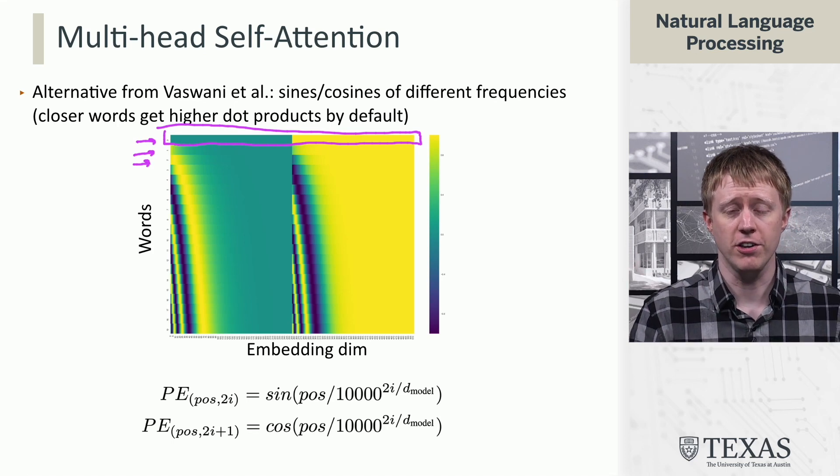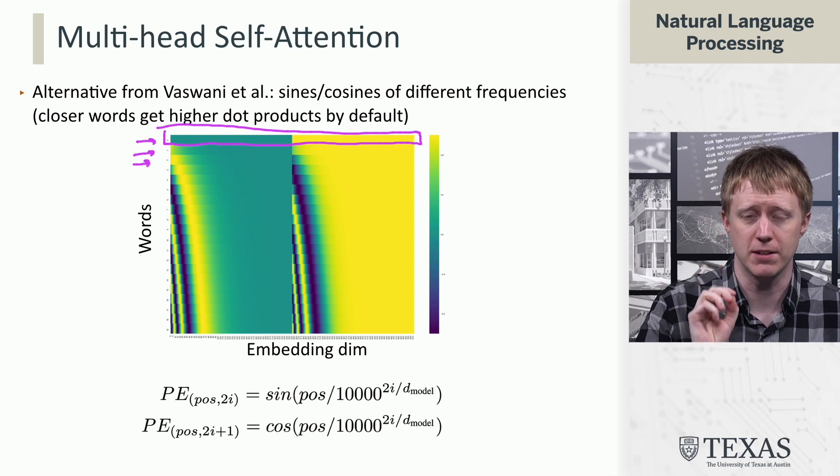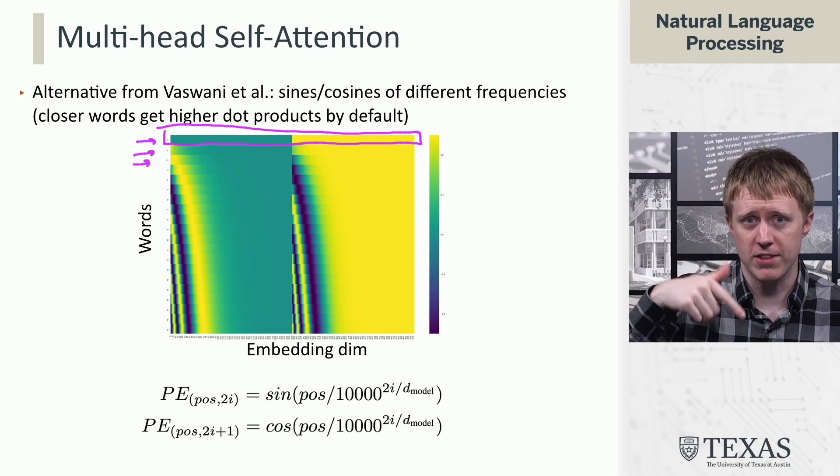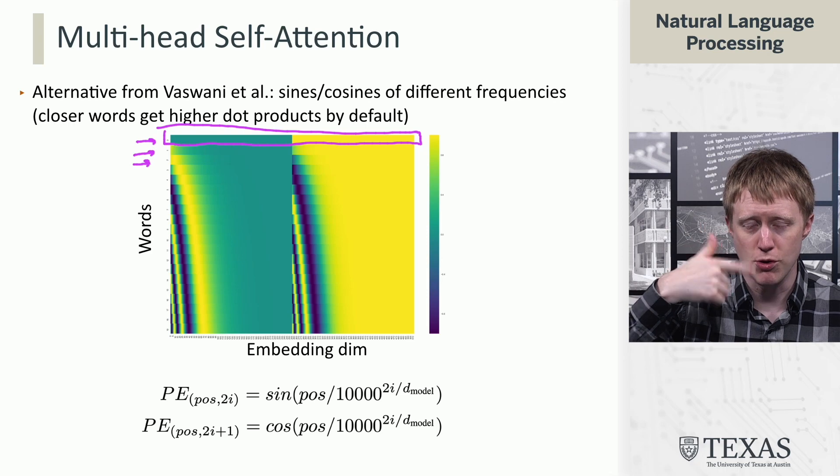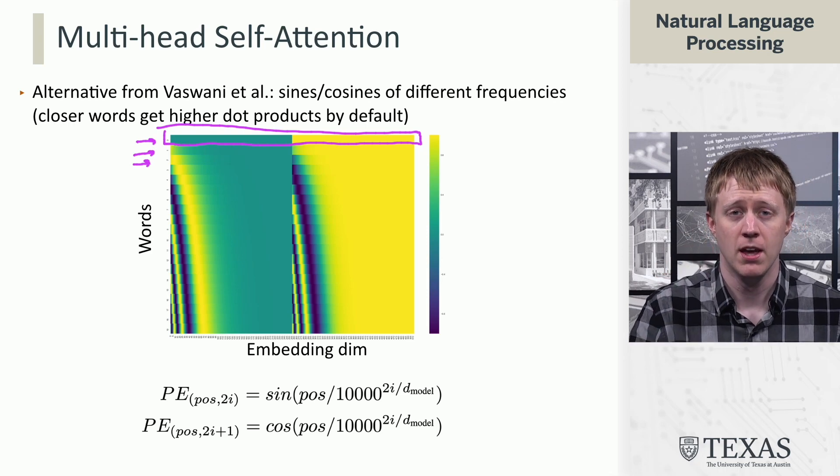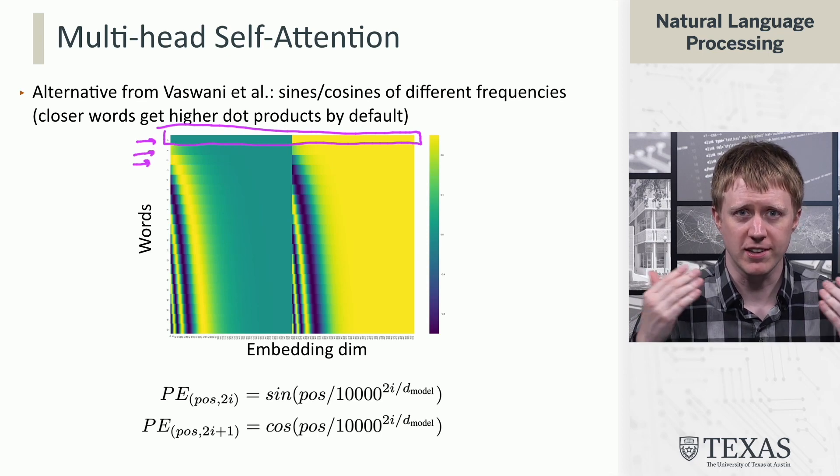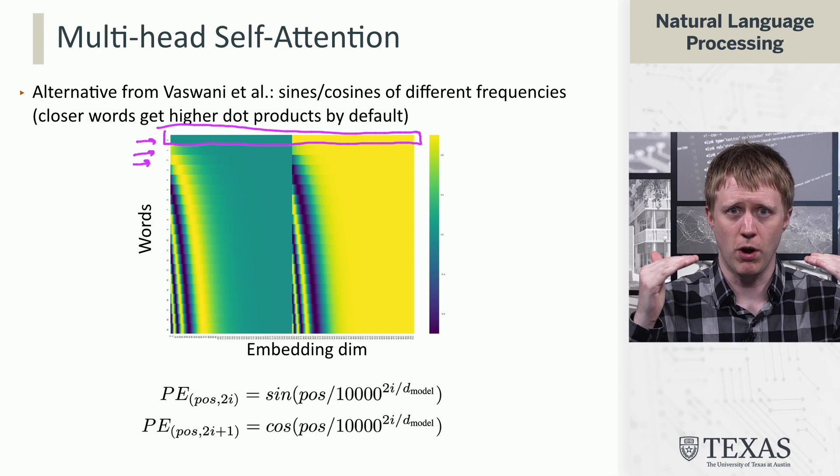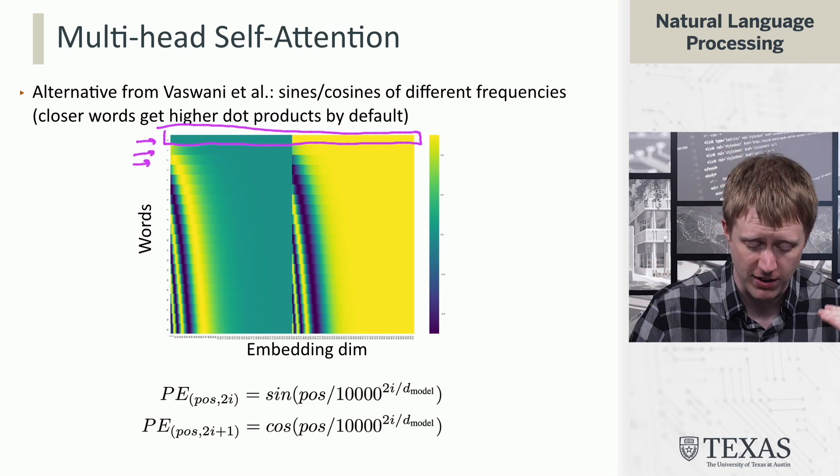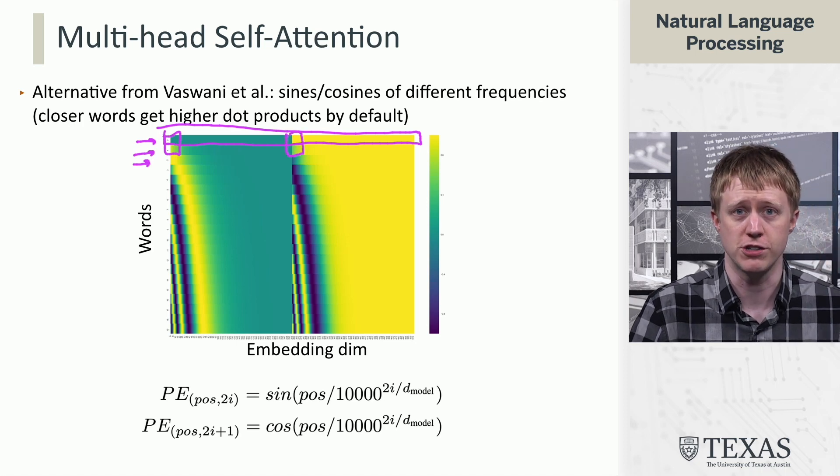which are these kind of crazy sine and cosine formulas that basically kind of move up as you increase the position. And they also depend on the index in the embedding dimension, which is going to basically make it so that some of these embedding dimensions move through the sine and cosine with a kind of higher period. This is, in some sense, a sort of basis. And what it does is it makes it so that word one and word two are almost identical. They're very, very similar and only these very high frequency components of the representation are changing.